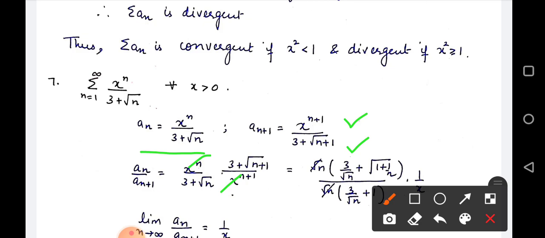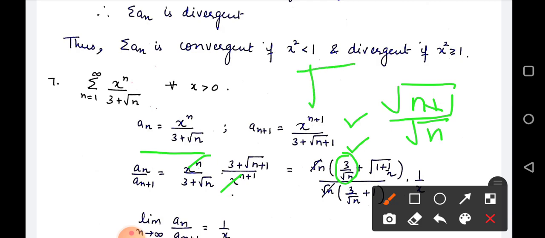यहाँ पे अब आप क्या करोगे, रूट n कॉमन ले लो, ठीक है, नीचे से भी रूट n कॉमन ले लो. सो जैसे ही आप रूट n कॉमन लोगे तो क्या आएगा आपके पास 3 अपॉन रूट n, 3 को डिवाइड करोगे रूट n से और अंडर द रूट n प्लस 1 को अगर रूट n से डिवाइड करते हो, अंडर द रूट n प्लस वन डिवाइड बाय रूट n, तो ये रूट n कॉमन ले लो, सो इट इज़ n प्लस वन अपॉन n अंडर द रूट, सो इट इज़ 1 प्लस 1 बाय n अंडर द रूट, ये आ जाएगा, ठीक है। सो इट इज़ अंडर द रूट 1 प्लस 1 बाय n.